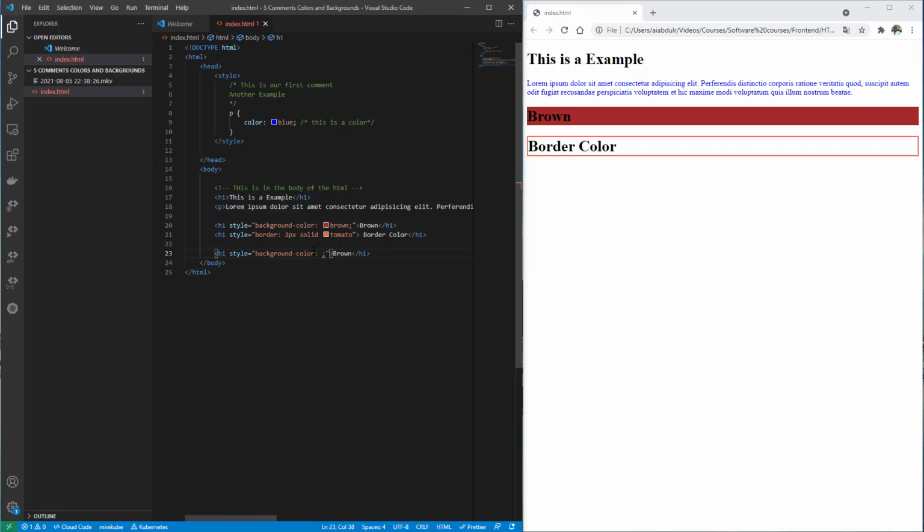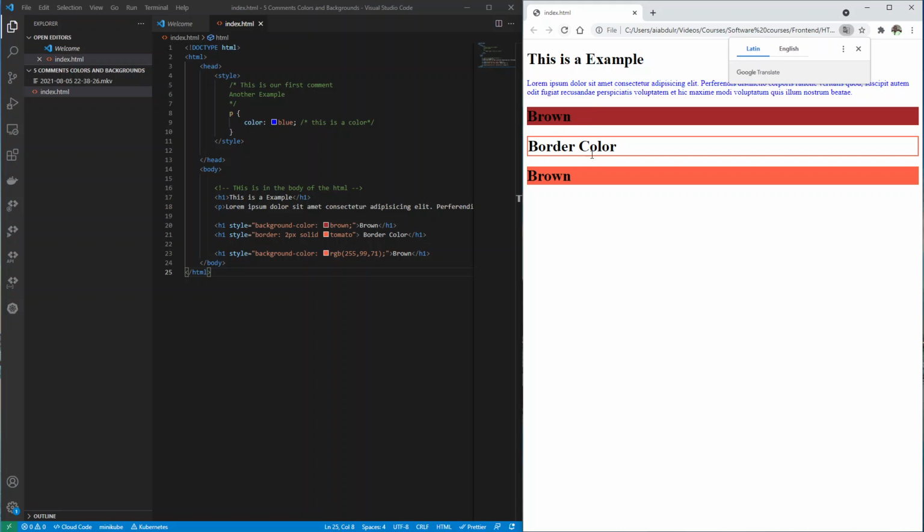I'm gonna use RGB, and I'm gonna put 255, 99, 71. So my red is gonna be 255, my green is going to be 99, and my blue is going to be 71. So when I refresh this, I have this color, right?